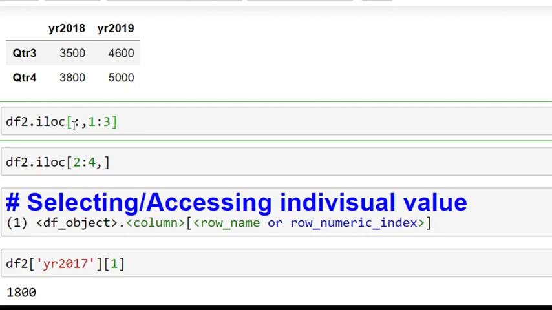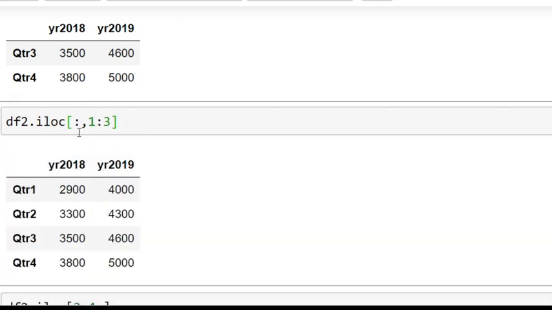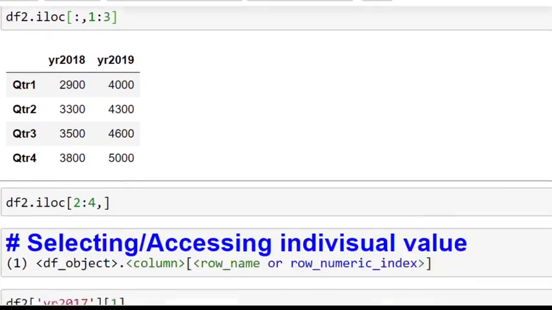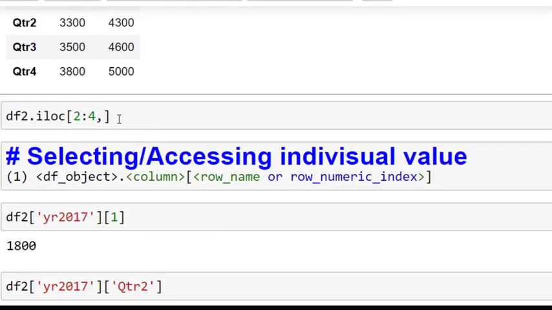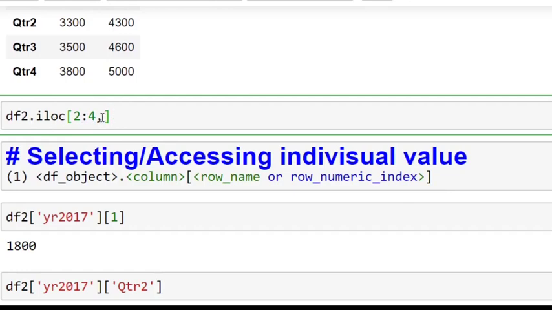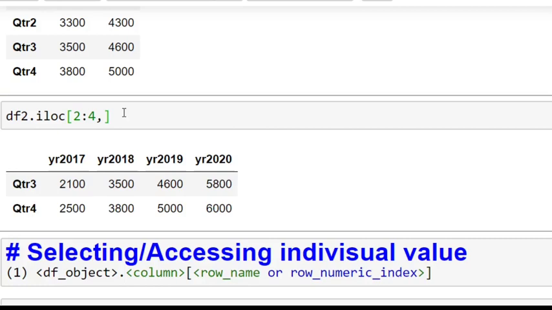We are ignoring the rows part and taking only the column part, so this statement shows all the indexes but displays only 2 columns. In another example, we are ignoring the column positions. If you ignore the column position, then it displays all the column names.